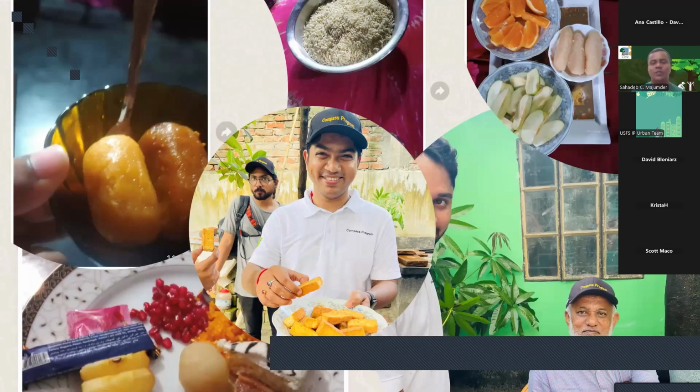Whenever we went to the field, suppose a plot is on the rooftop of someone's building, when we approached them, most of them warmly welcomed us with lots of food and snacks. So our team enjoyed it very much.